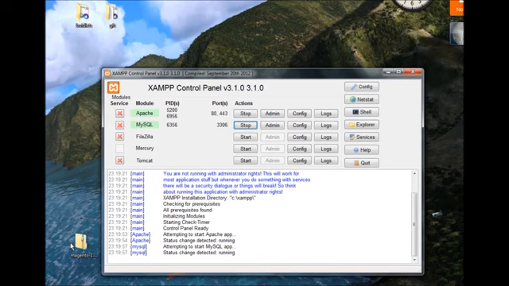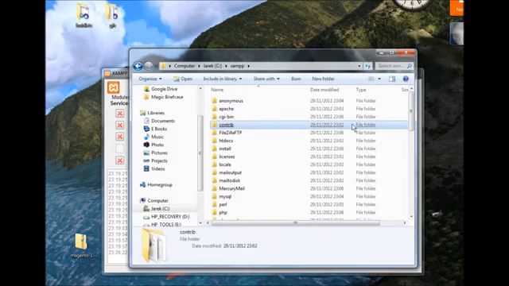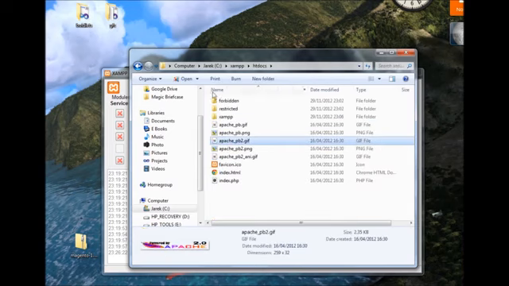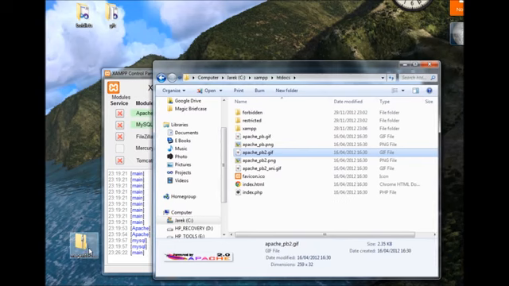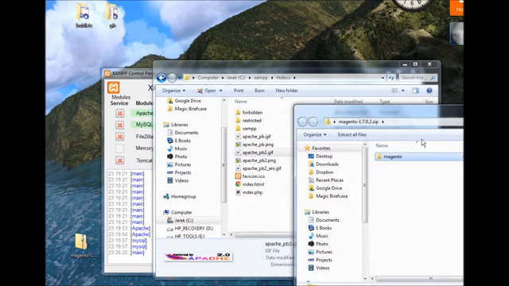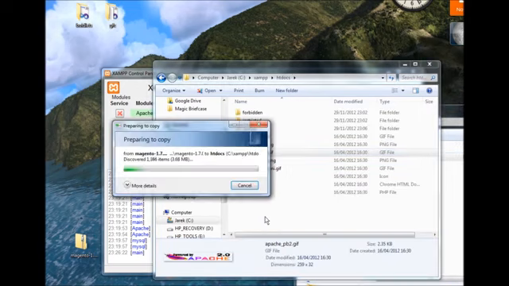Magento has been downloaded as a zip file right here. I need to unpack this zip file into our web server. Web server files can be opened using this button in the XAMPP control panel, and actually the root folder for the server is here in htdocs. Now double-clicking the Magento archive and just moving it like that.